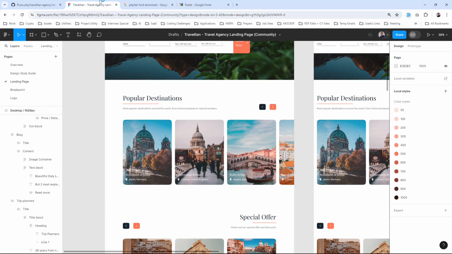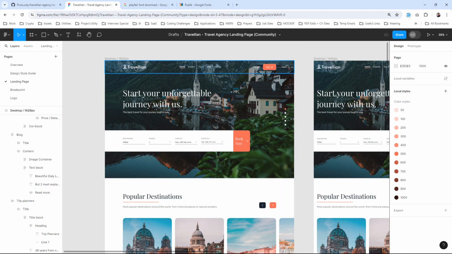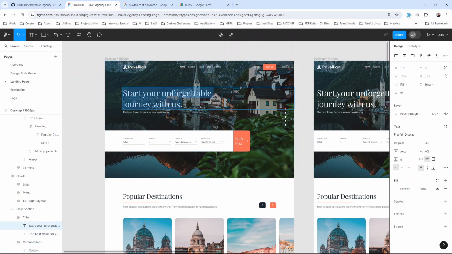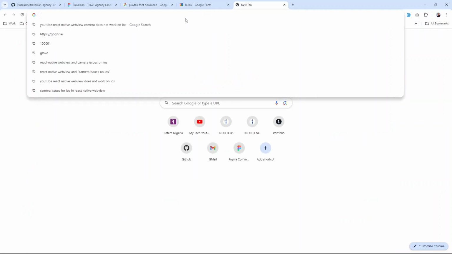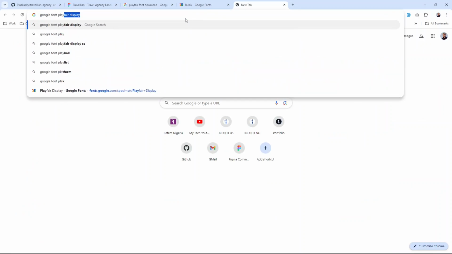And so first, when I see a project like this, what I normally do is to grab the font, right? So let's see the font that's been used. I want to select this first one. We're using Playfair Display, right? Playfair Display font. So what I'm going to do, I'm just going to check Google Fonts for that. Google Fonts, Playfair Display.